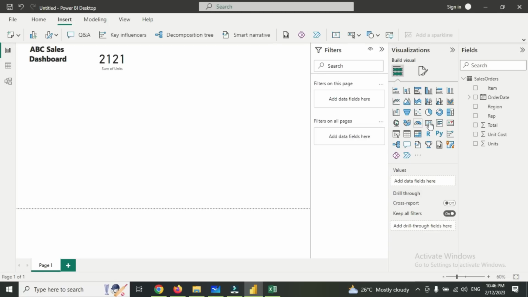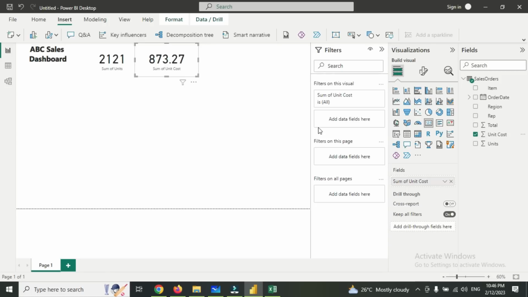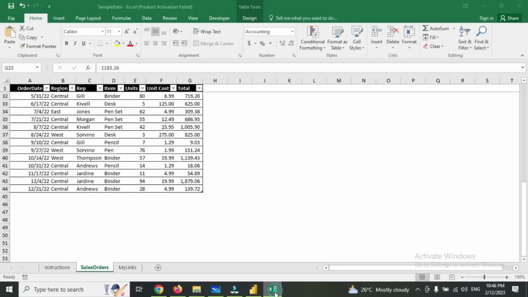So I am again inserting a card, dragging it to the same place, and inserting the unit cost. This is the overall unit cost, the sum of unit cost of all the products. Based on the product the unit cost may differ, but as of now we have taken the total sum of the units and the unit cost of the particular item which is sold.